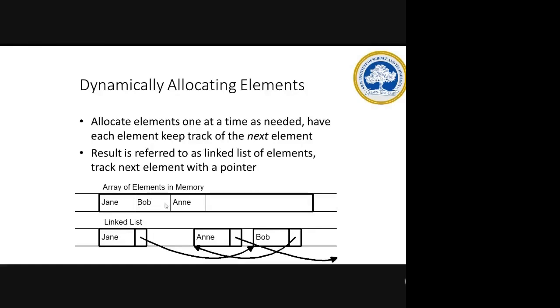Now see an array of elements. These are the elements in an array, for example three elements: Jane, Bob, and Anne. Now I want a linked list. Jane will have the address of Bob when I'm creating it, so that when the pointer is at Jane, it helps you move to Bob also. Now Bob will have the address of the third element, Anne. It will again have a link over here. So this is a singly linked list.